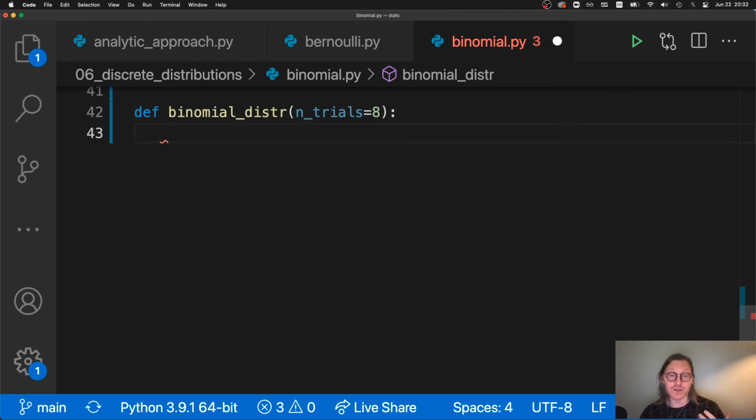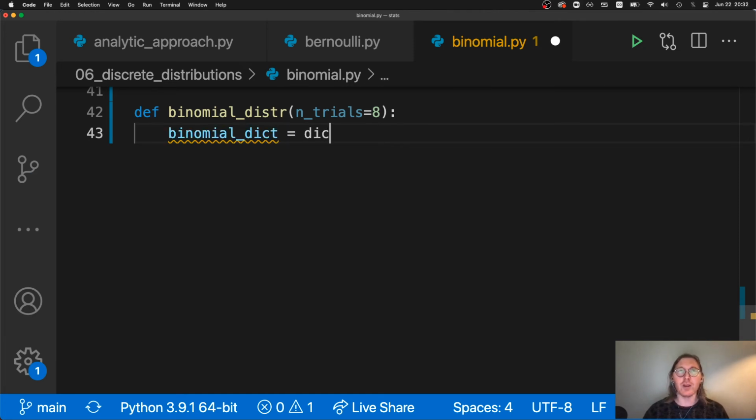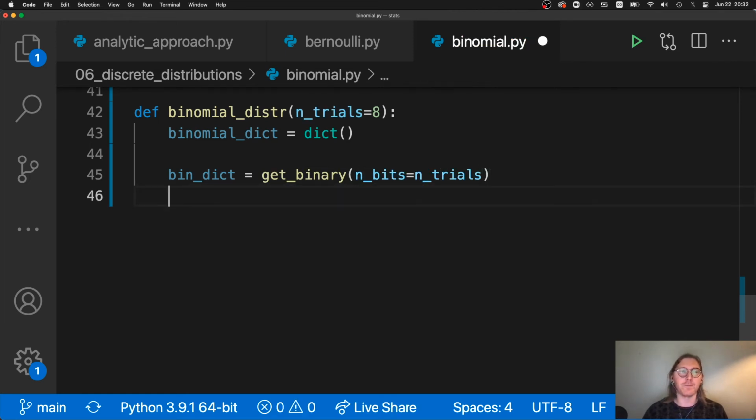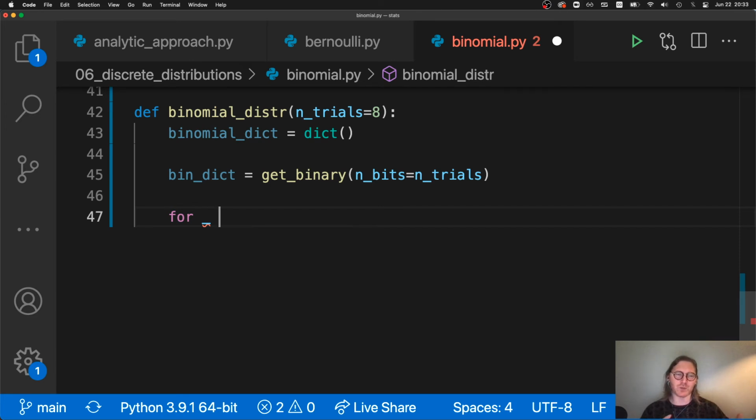Of course, that's going to lead us to n bits of 8, but we will think about this from here on out as the number of trials. So let's set up a dictionary. This is where we're going to collect our values. So this binary dictionary, we'll set get binary, and bits is going to be the number of trials, right? We're going to throw away the decimal number. We don't really care about the decimal number, right? We're just using the decimal number as a way to effectively get all the binary we want. So we can throw that away.